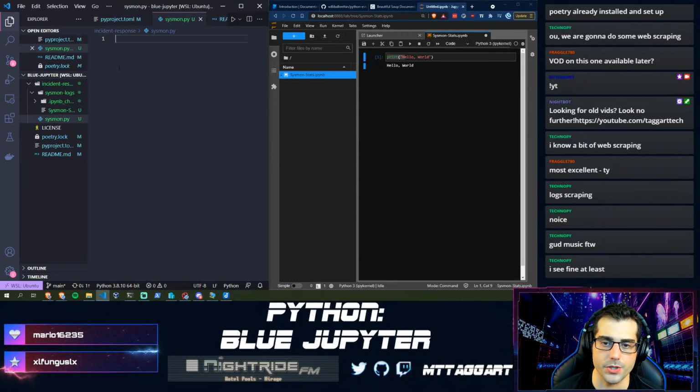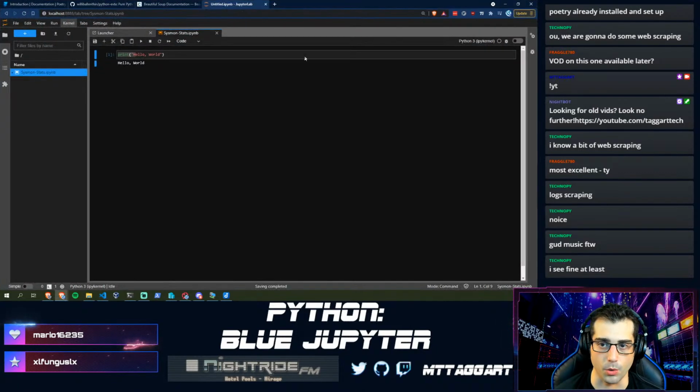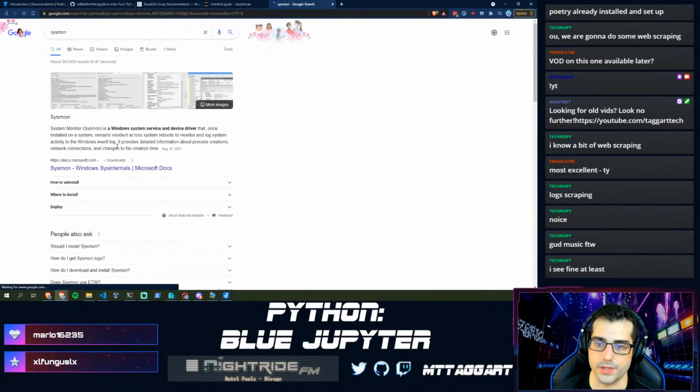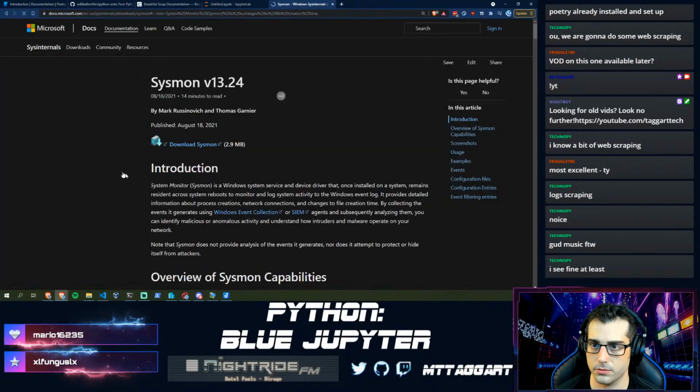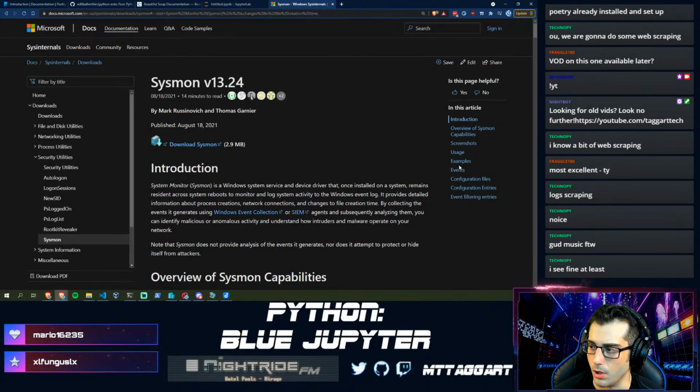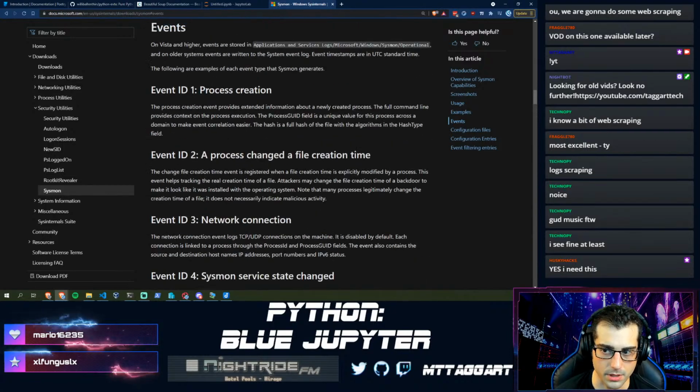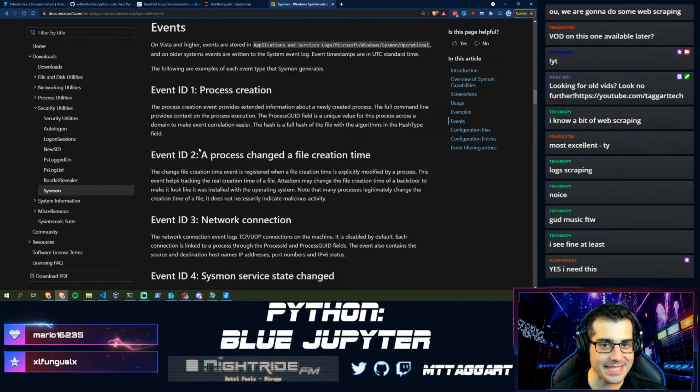Now, this is also a great opportunity to consider some object-oriented programming. Why is that? Sysmon. Let's go look at Sysmon. So all Sysmon events are going to have roughly the same event shape, but each one is going to have slightly different data in it.